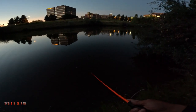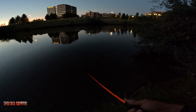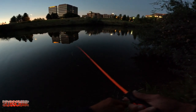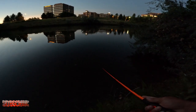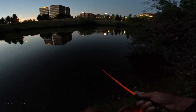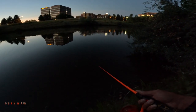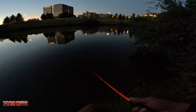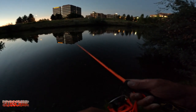Come on, buddy. I know you're out there. Ready to eat up. Oh, yep. There's, yep. Right here. It's like right here somewhere. I like this rod. It's probably one of my better rods. This fish doesn't feel very big. The bites are very small. Could be just a guy trying to nibble on it. It's too big for him.